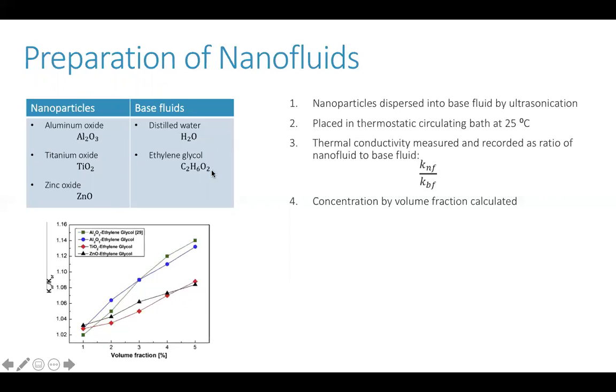So the blue, the black, and the red lines are data collected from the experiment mentioned in the article. And the green line is data from another article, from previous experiments. But overall, what we see is that as we increase the concentration of the nanoparticles, the thermal conductivity increases as well. And just based on the fluids seen in the figure, the aluminum oxide, ethylene glycol nanofluid had the largest thermal conductivity. Next slide.